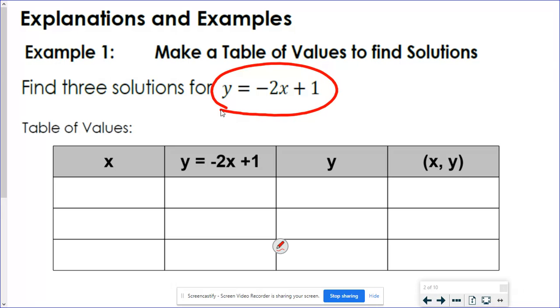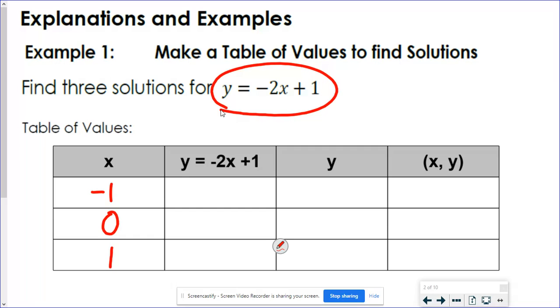When I choose values for x, and by the way, today you get to choose your values for x, personally, I like to have a negative number and a 0 and a positive number. If it doesn't say specifically what to pick, you could pick 1, 2, 3. I'm going to use -1, 0, and 1. So I'm going to substitute these numbers in for the x's.